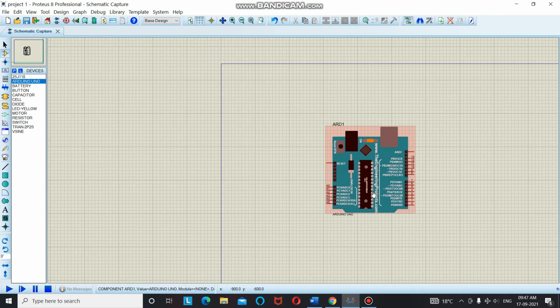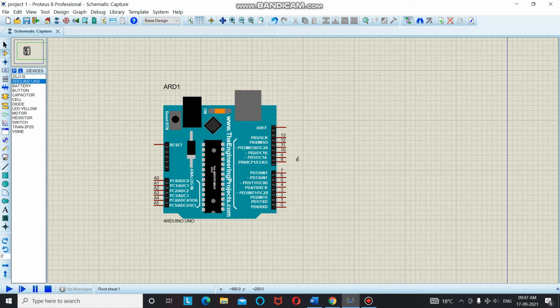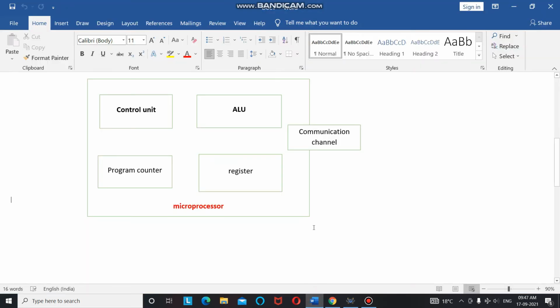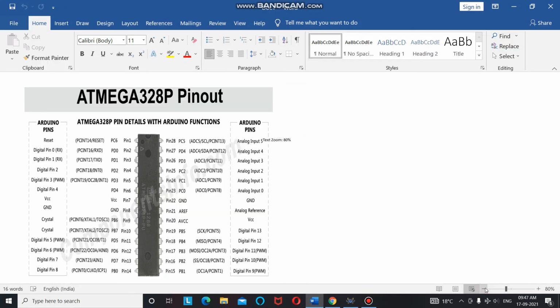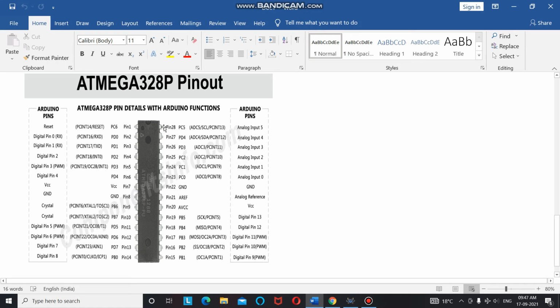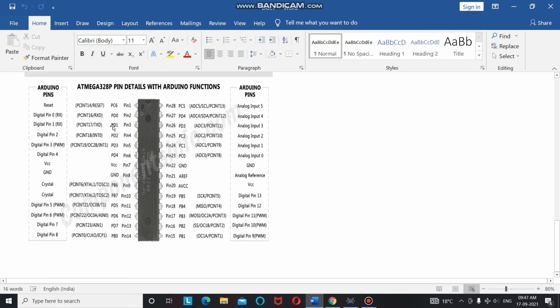So this is our Arduino board, which is a microcontroller board. The main thing on this board is its brain, which is this ATmega328 IC or chip. This IC has 28 pins and its pin configuration is here. 14 pins are on the left side and 14 pins are on the right side.